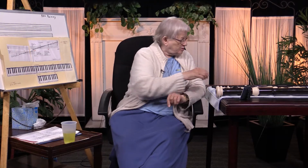So at any rate, I'm going to start off by showing you 3 or 4 or 5 types of recorders, and I'm going to start off with the smallest one that's made professionally, and this is the Sopranino. Now the Sopranino is about 9 inches long. It's not that big, and as you can see, there's no separate foot joint. The body of the instrument and the foot joint are all combined as one unit. You do have the head joint right here with the mouthpiece on top.